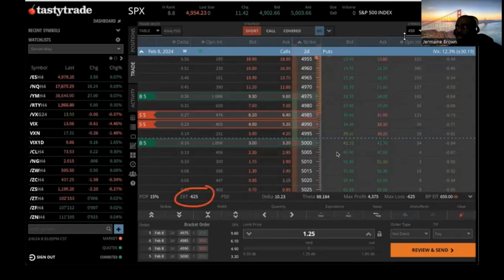But what you're trying to do is reduce your risk by avoiding a big loss, because if you can keep the loss 3 times the original credit or something close to that, you can get that back fairly quickly. You're going to have some down trades, you're going to have some down months, but it's not going to be often. So if you can keep the loss small when you do have a loss, that's going to allow you to continue to feel like you're printing money with this strategy. You want to avoid big losses.